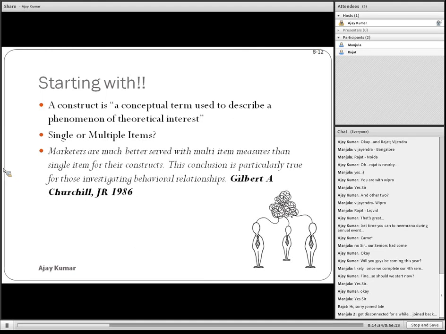This is the process, this is something that we should follow. But we will try to actually do it and understand how we come across, and what problems we come across, while developing a questionnaire. That was all eventually given by Gilbert Churchill. This is the work which was published in a journal.